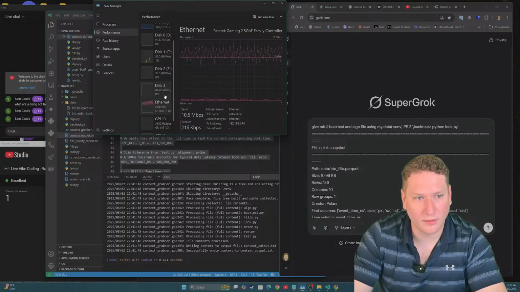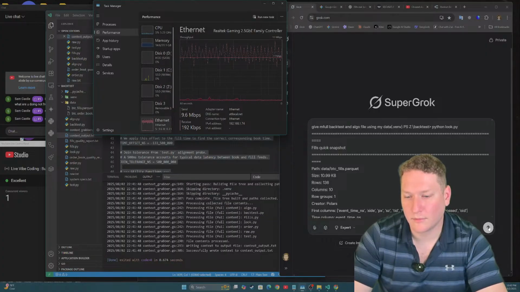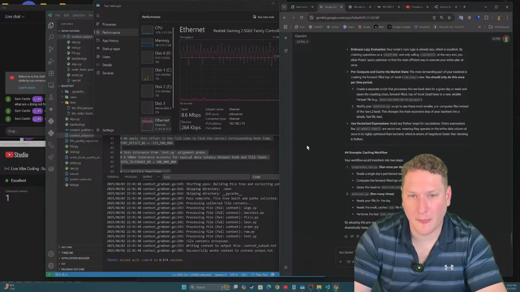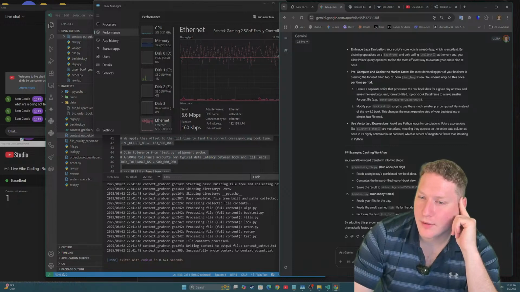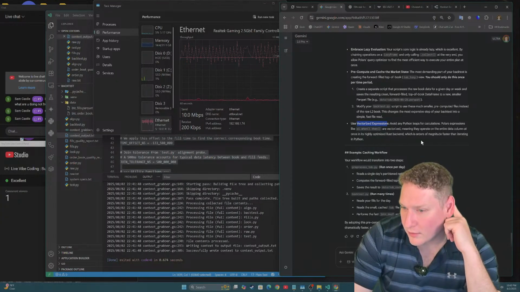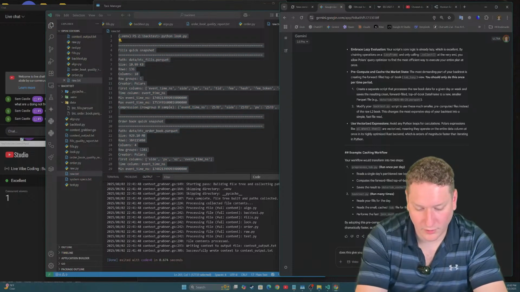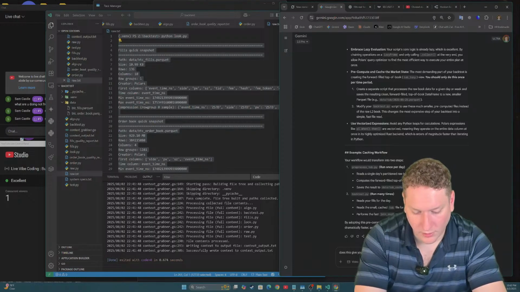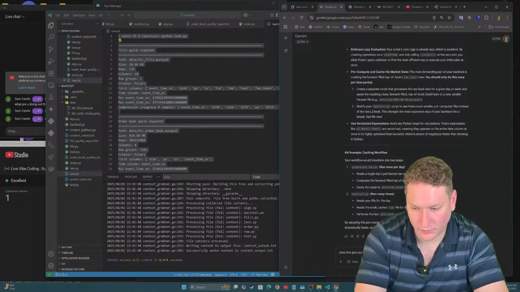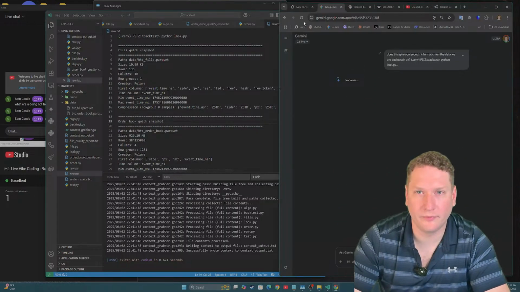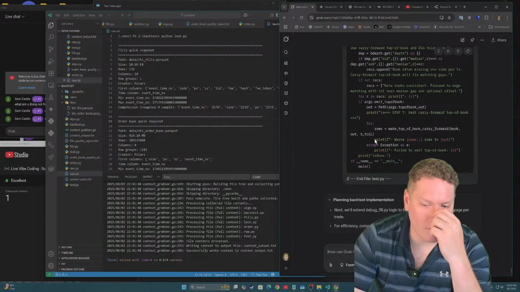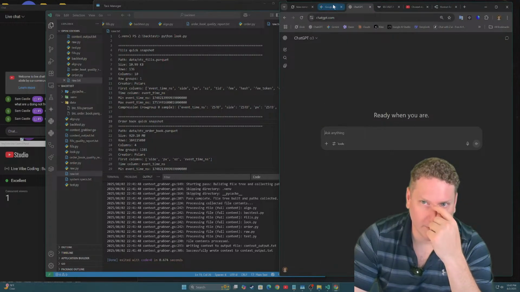Why is it laggy? Okay. Just spam that. All right. Okay, we can do vectorized expressions. That's interesting. Does this give you enough information on the data we are backtesting on? Do a new chat there.